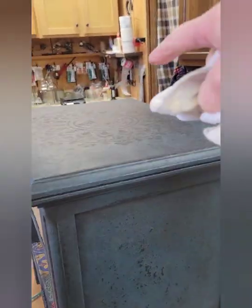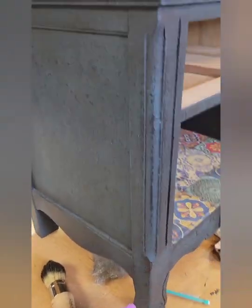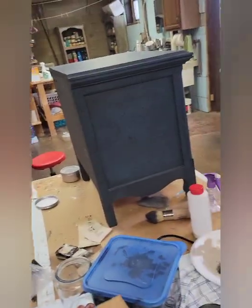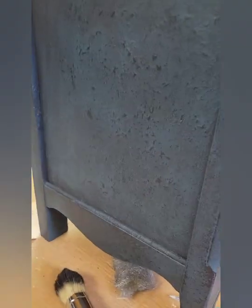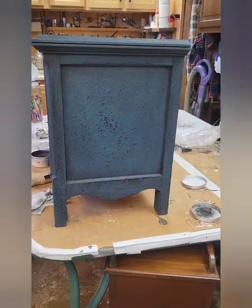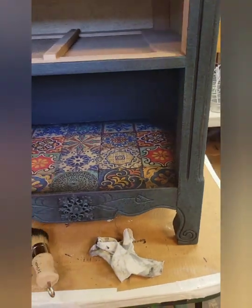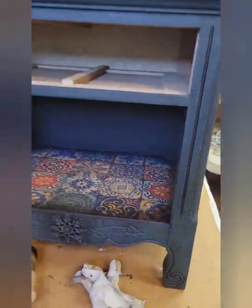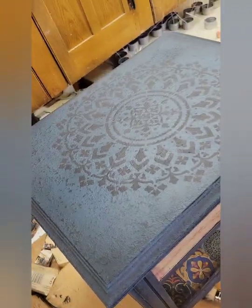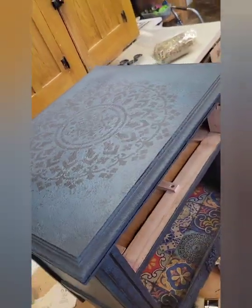I'll do that to all the sides. I decoupaged the shelf, I'll do it to this side too. I also decoupaged the drawer on the inside. So now I'll go ahead with the clear wax and try to get rid of some of the black wax. I'm not sure if you can tell with the video how much lighter it got in the center — I was able to take a lot of that off. Even took a lot off the front here, this was too dark. The top really worked better because you can hardly even see the mandala I put on there. I used the clear in the center and just worked it out to the edges, leaving the edges darker.